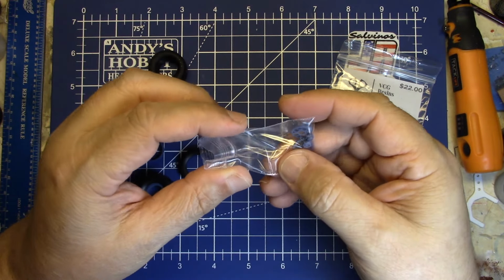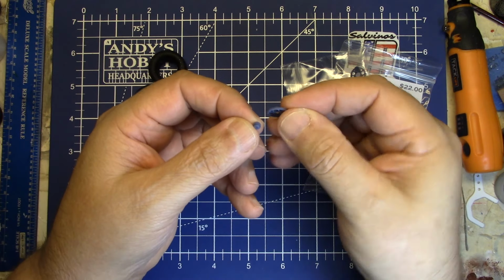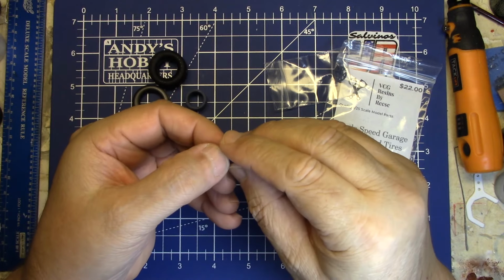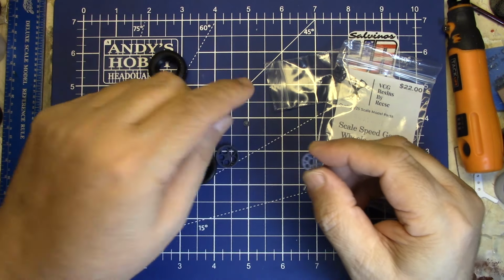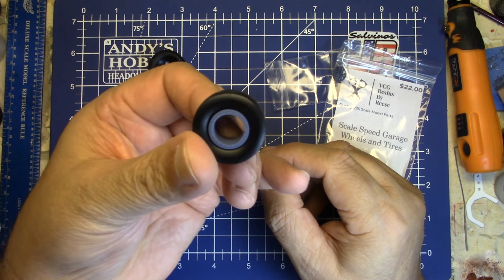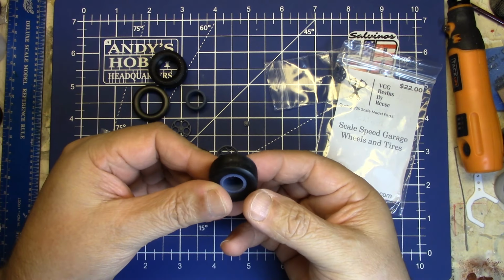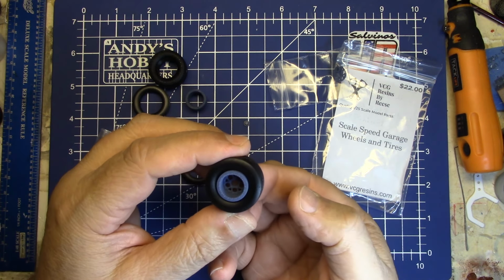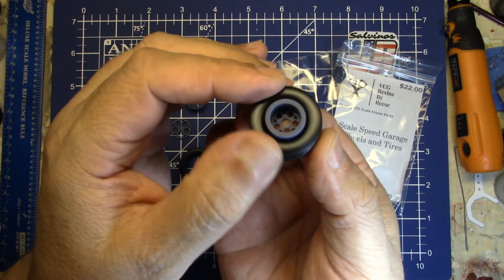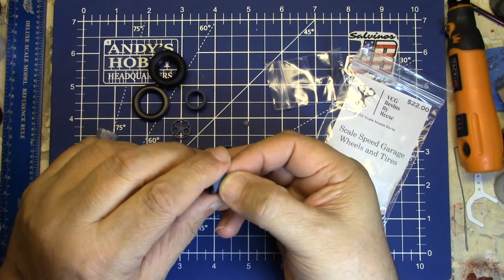I know a lot has to do with it printing a lot easier, but even your cap is separate. So what you can do is paint everything separate, because lots of times that cap would be a silver or an aluminum spun, whatever. And that ring could be a certain color, and the wheel could be a certain color, and the center would probably be gold. And it fits right in there. You've got versatility here. You can make any offset you want. You can slide that center anywhere you want to have whatever offset you want.